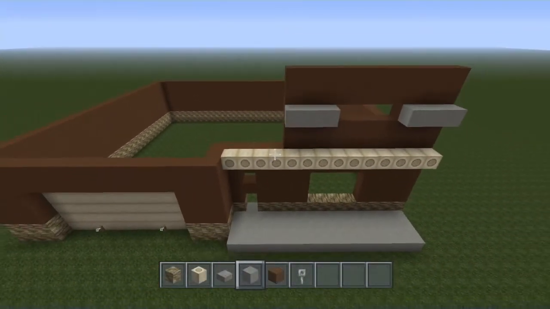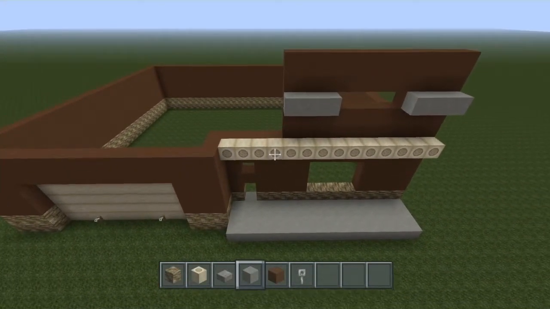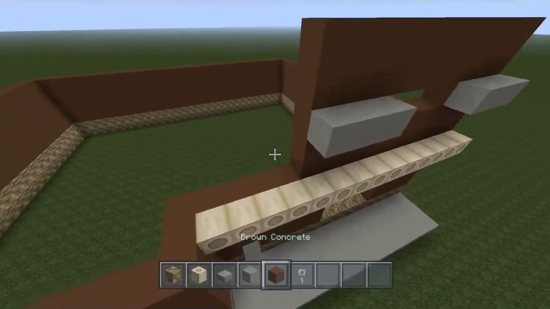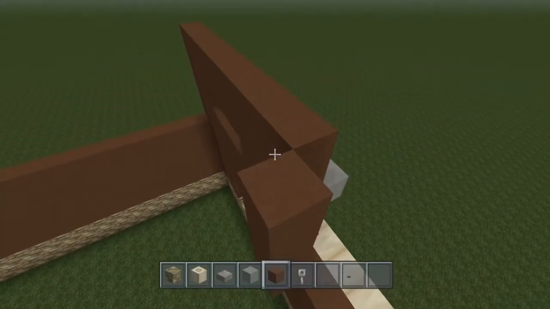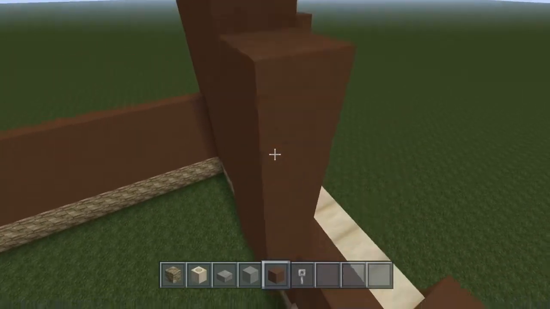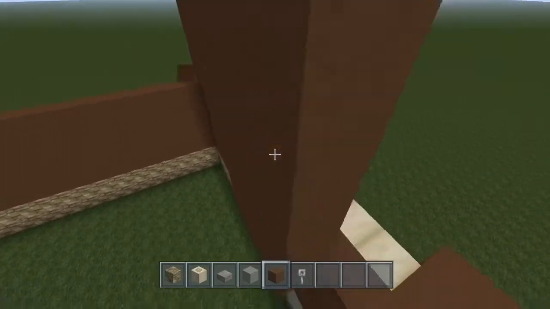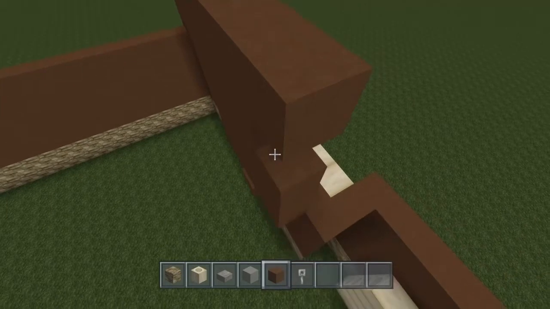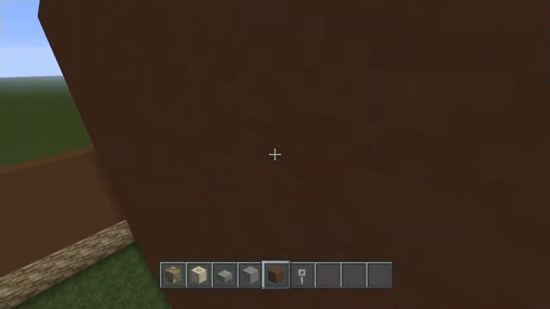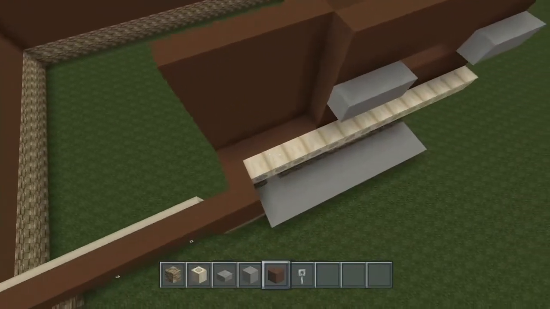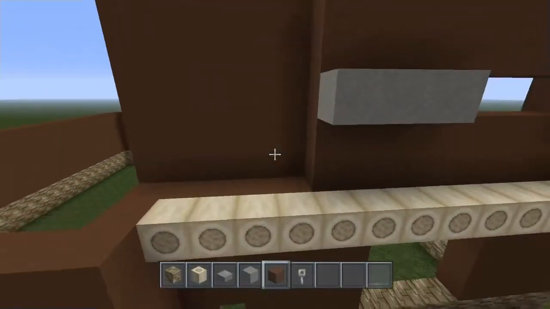So we do that, and you should have the 3 blocks, the 4 block window, and the 3 blocks. And then what we're going to do is go back a little bit and bring this entire section back. So just bring all this back. Don't put blocks all over the place like me, not be able to build. Get rid of this. Alright, and then you should have this for the remaining part of that section there.